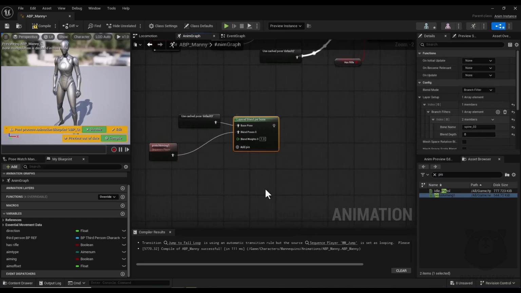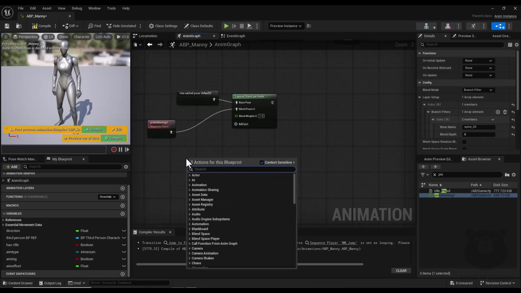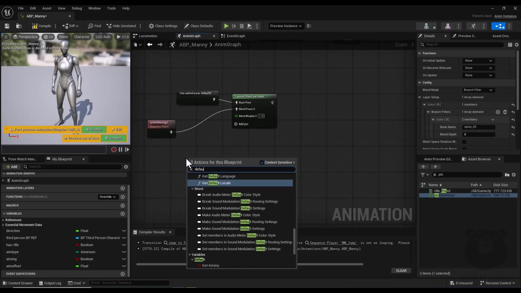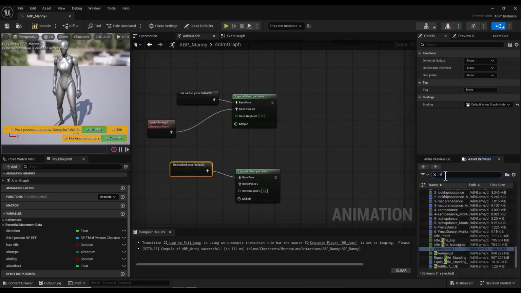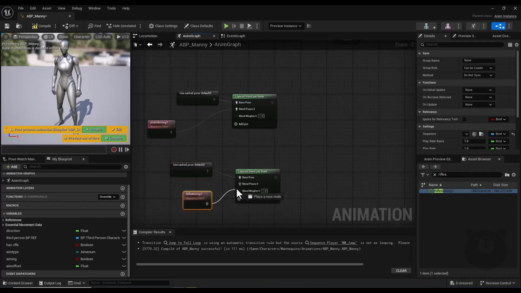And again I get a duplicate of this one, and again I search for default 3, connect it to base pose, and here I search for rifle aiming, this one, and connect it to blend pose.